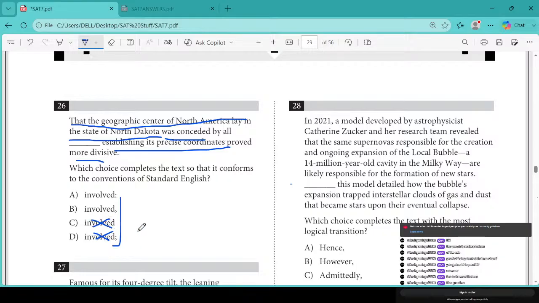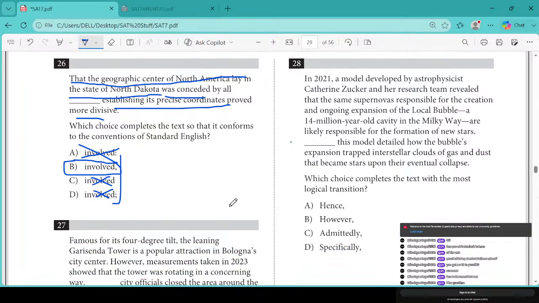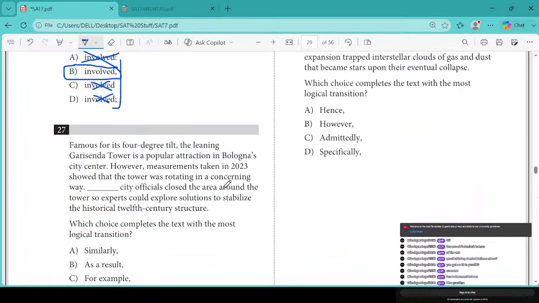You can't just join it to the main sentence either. There must be some form of punctuation. So it can be either A or B. A semicolon, you usually use if you're adding additional information. However, it's not really clarifying anything, so the best fit is just to use a comma to divide the phrase from the main sentence. If you have questions, ask me in the chat. Let's move on to question number 27.